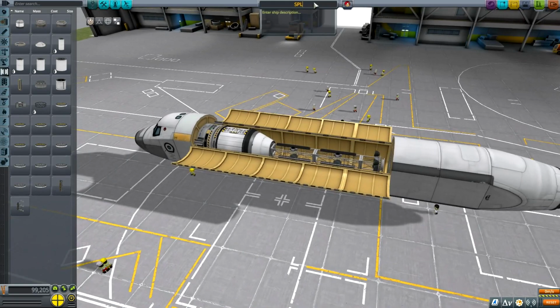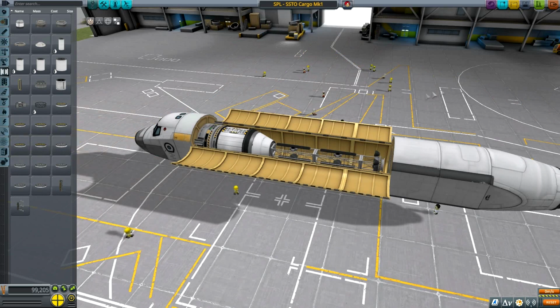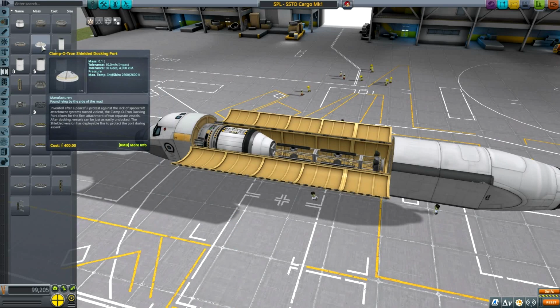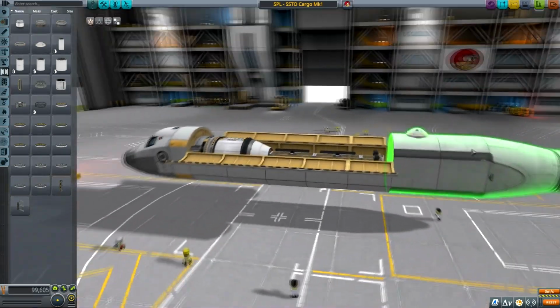So that's the payload completed. SLPL SSTO Cargo Mark 1. A new attempt of building a station with an SSTO. Yes. Now, that's the payload constructed. Docking ports are on. I need to put a docking port on the shuttle as well, because we want to be docking somewhere like, I don't know, this.